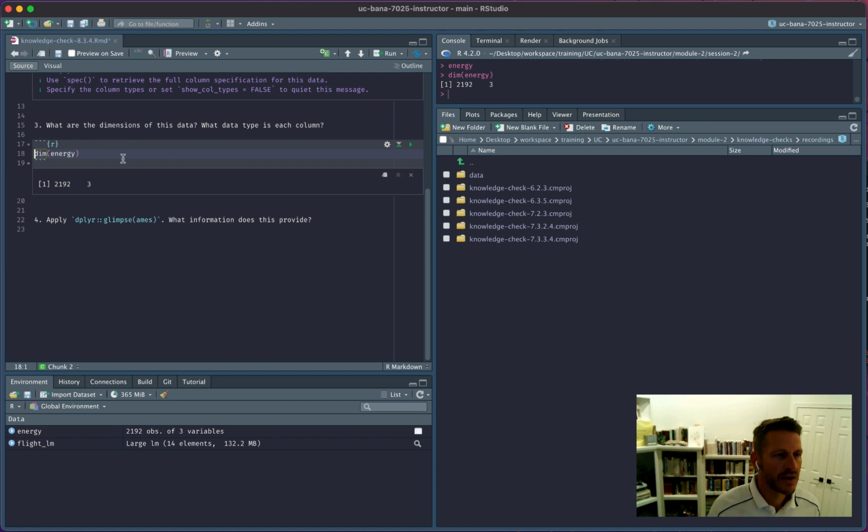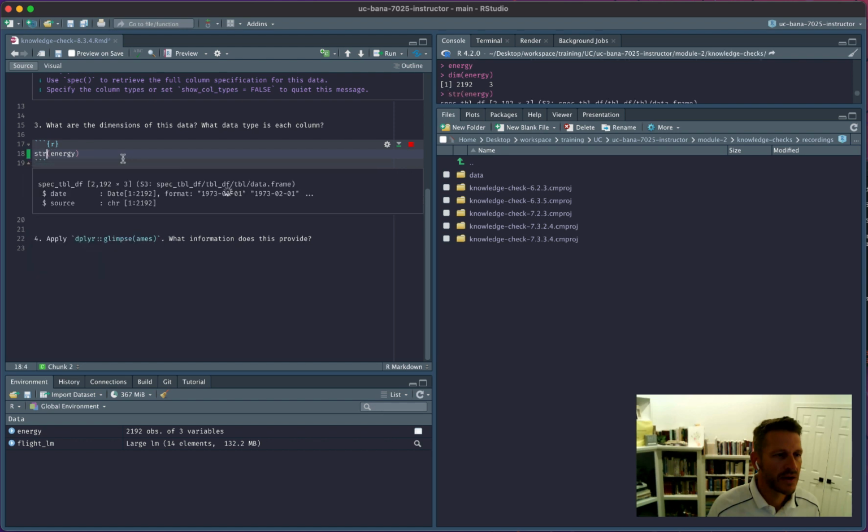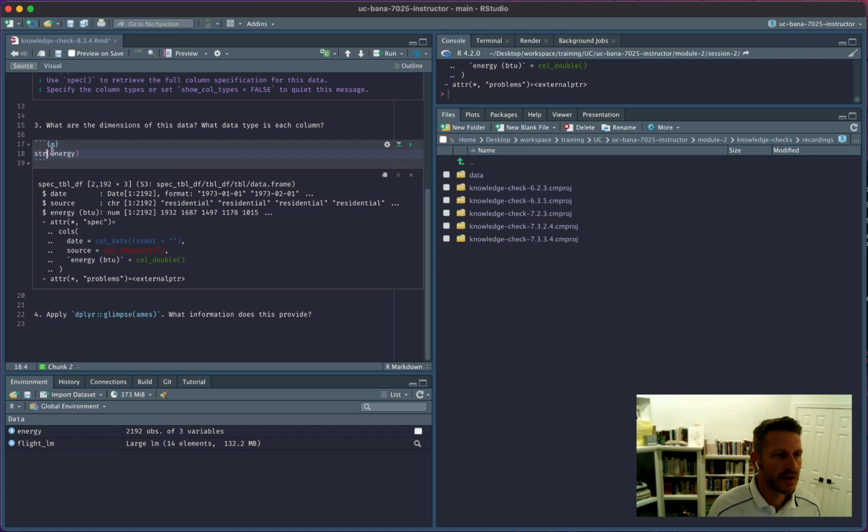A very easy way to get all this information is to use the str, or structure, function. This is a built-in R function that will tell you what your dimensions are up here, then it tells you the actual column names, and it gives you some other information you can disregard.